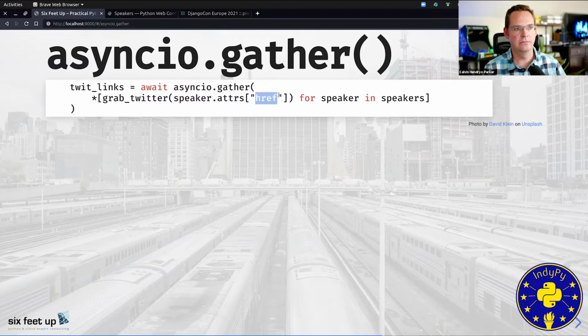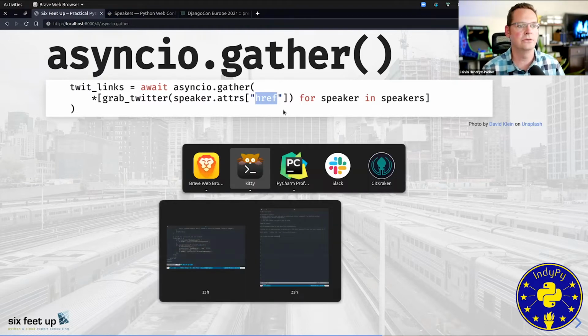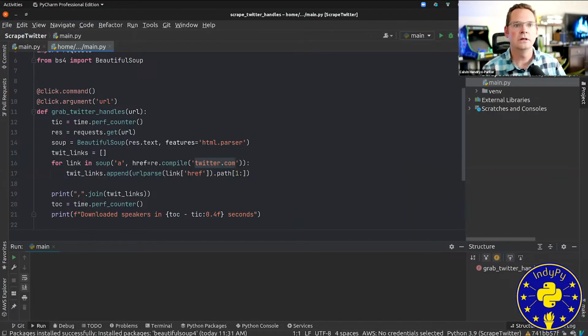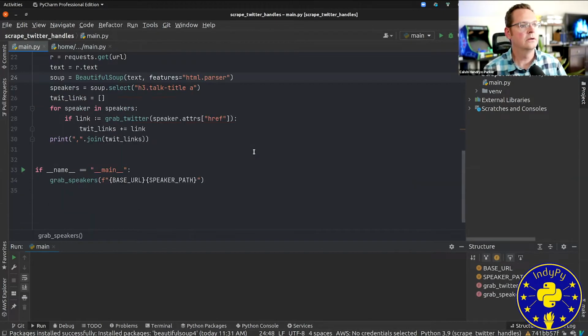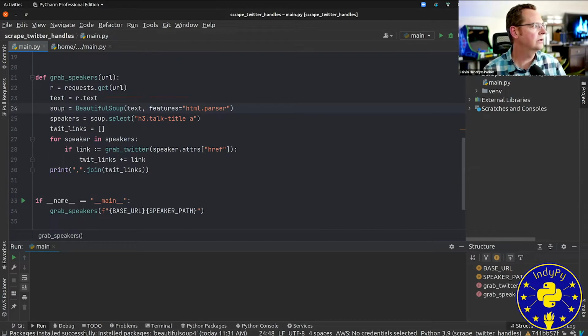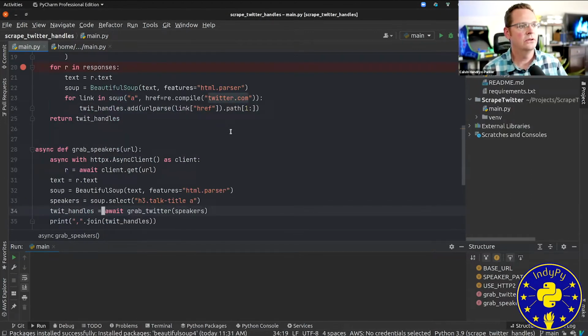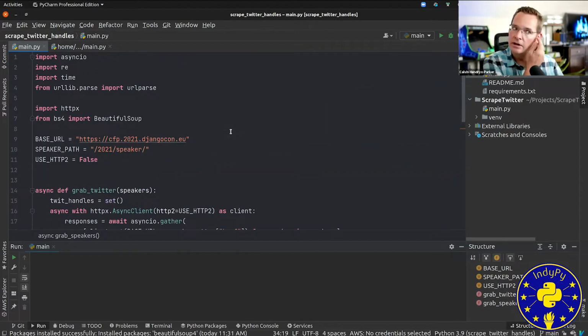So the original, actually, I'll show you the code because it might be easier to see all of it. If we look at this code, this is the not quite async version yet. Let's go make this asynchronous so you can see it. If you want to play with this, there's a link at the very end to my GitHub where there's this scrape Twitter handles repository.